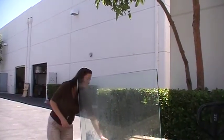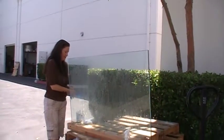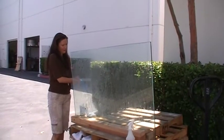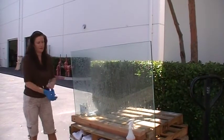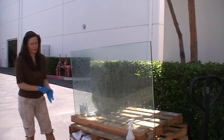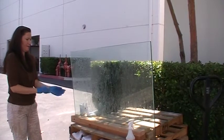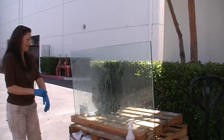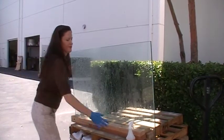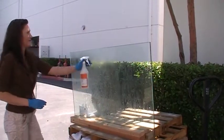Now, the only other products that the homeowner or building manager, whoever ends up doing this, is going to need is a squirt bottle filled with water, and some towels, a few different kinds of towels. Some people might like to do cotton towels versus microfiber towels. I just basically have a few terry cloth towels and bath towels in there. And people can also use a squeegee if they wish.